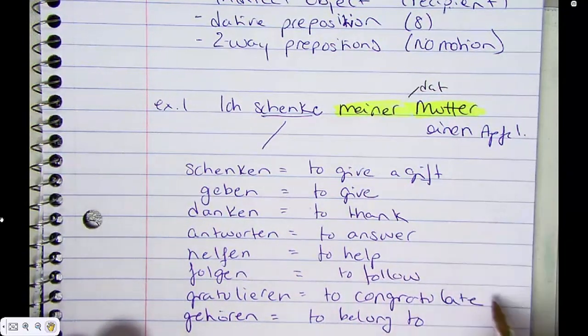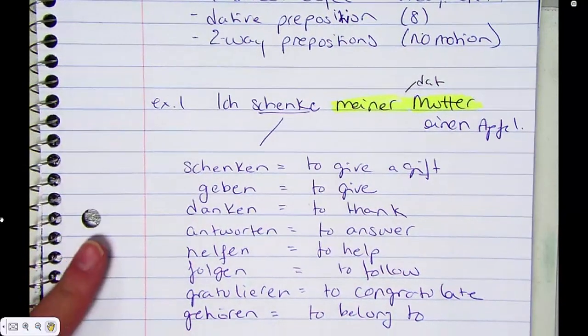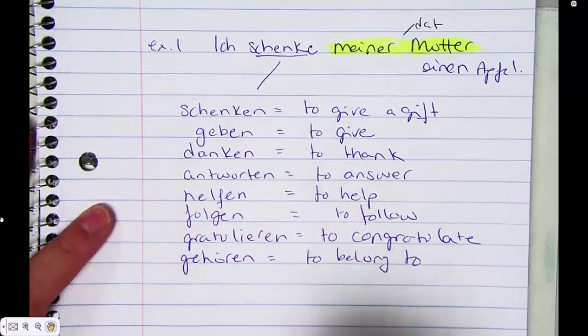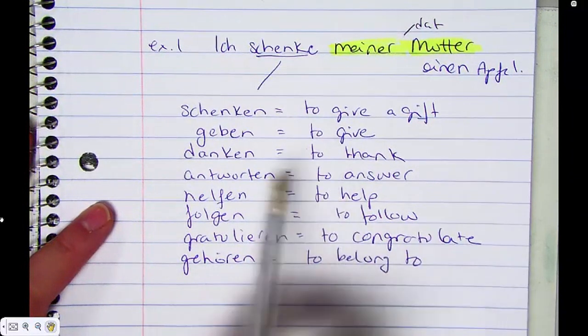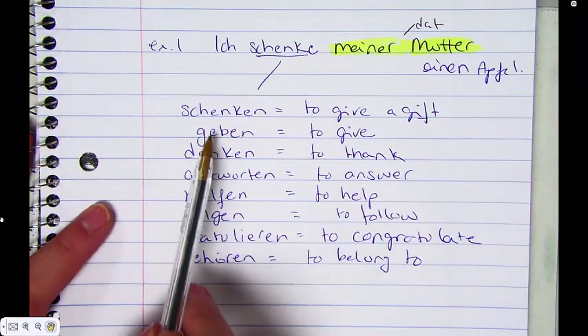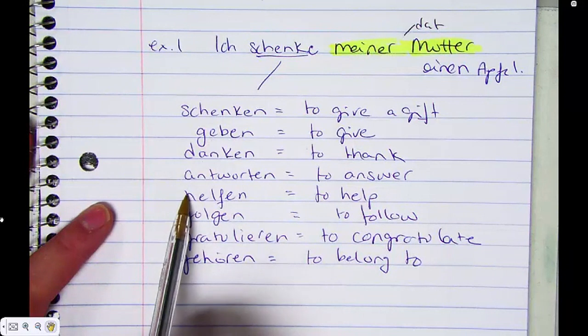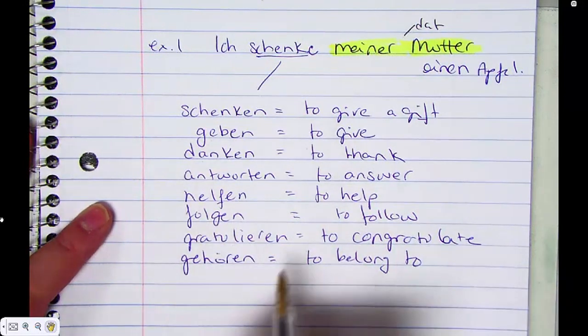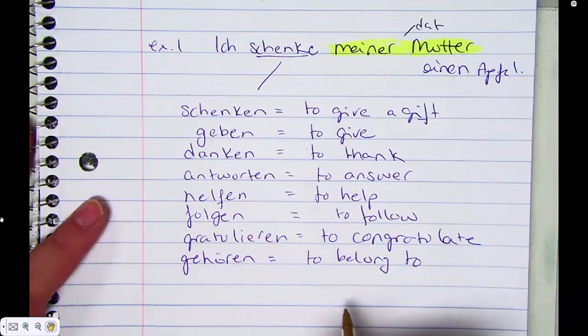So you belong to someone. You congratulate someone for something, of course, and you follow someone. So all of these have a someone in there, so that they all are dative verbs. They require an indirect object to complete them. Ich danke dir. Ich gebe dem Mann. Ich helfe meinem Vater. Okay? All of those have that indirect object.